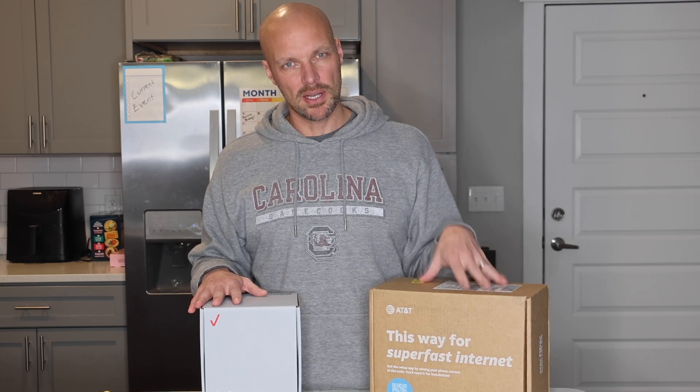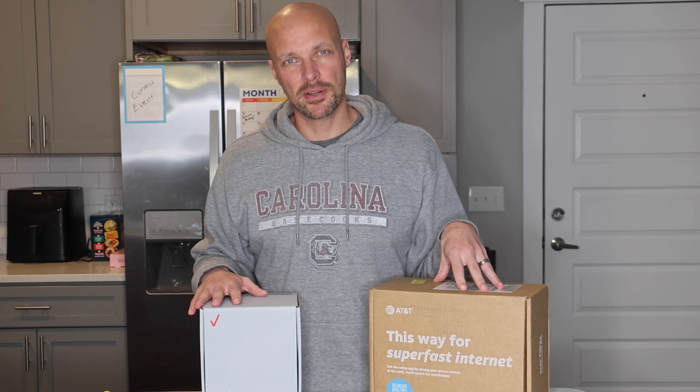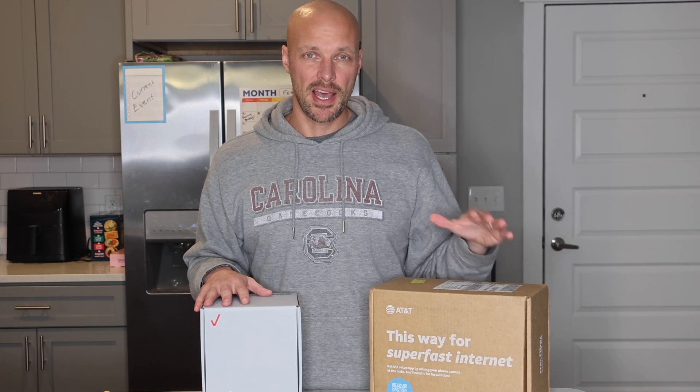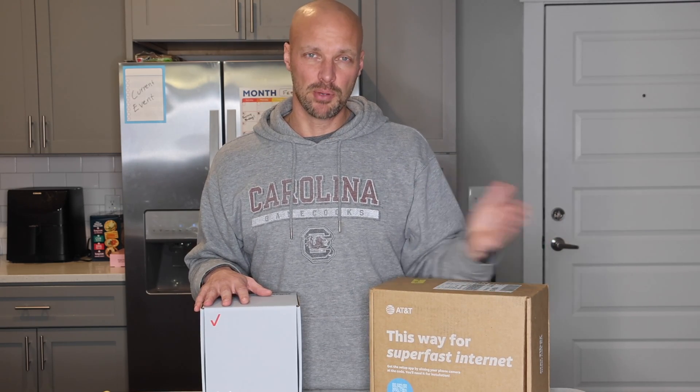It cannot travel with you — it's not going to be a travelable service. But price-wise, it's about comparable. If you wanted 300 megabits per second download and you do auto pay, you're talking about $40 to $45, maybe $50 for fiber internet, where you're going to have pretty much the same upload and download speed. If you get 300, you'll probably actually get close to 300.